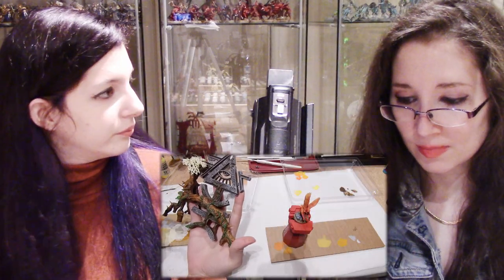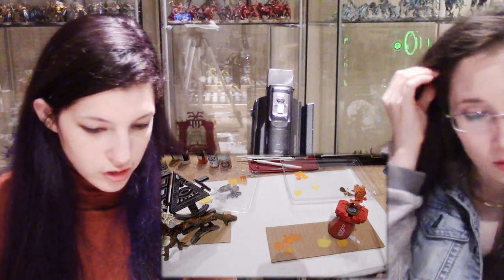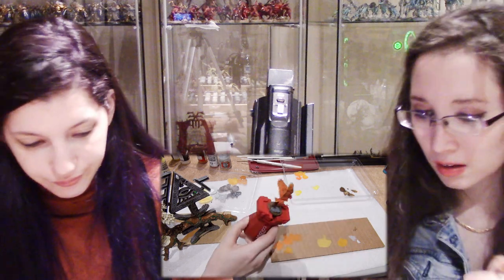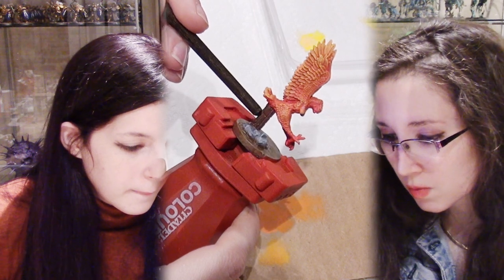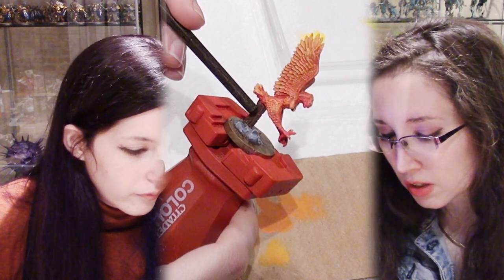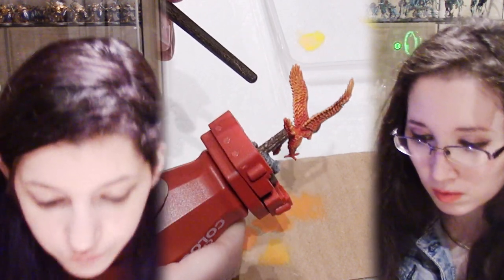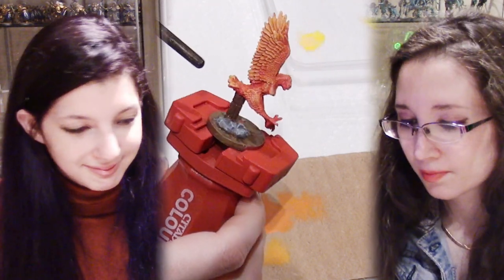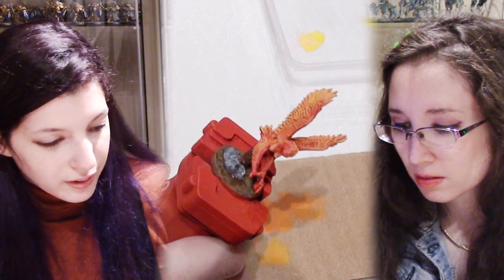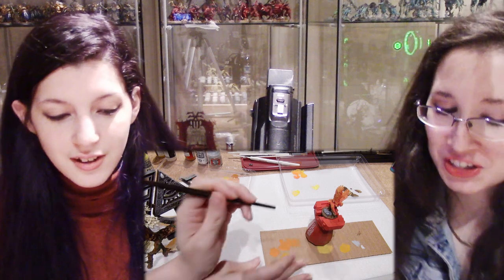What do you think? Oh, she's gorgeous. I think the next step is finishing her final touches. If you are going to go with dry brushing on this, you might want to get that done before you take out her colors. So if you have to fix her because you've got something on her bum, then you could do that. That thing is not in such a great place. Questionable location of her perch.